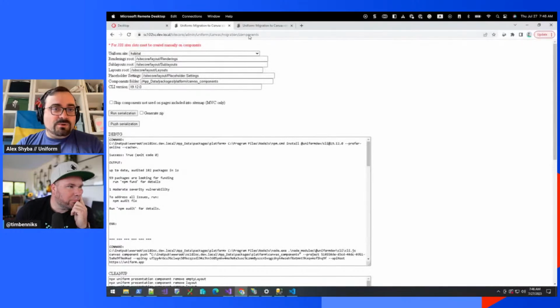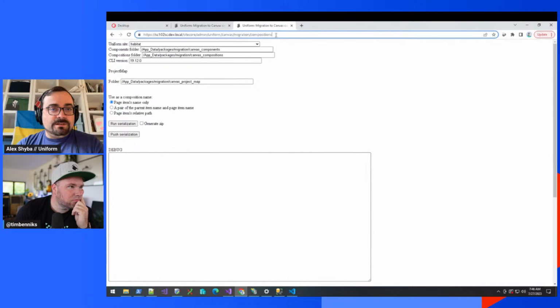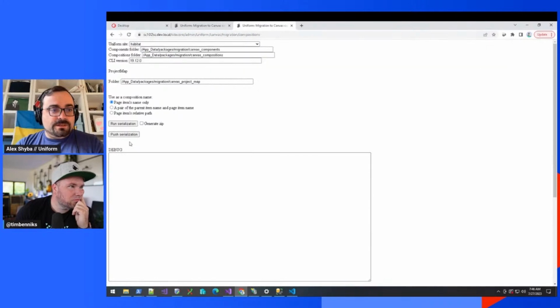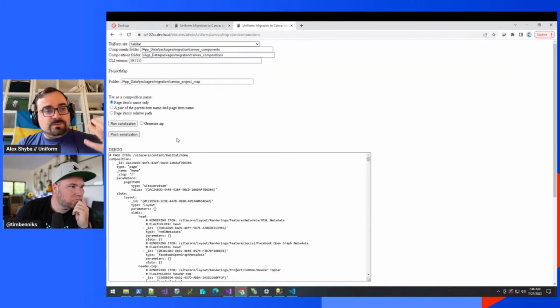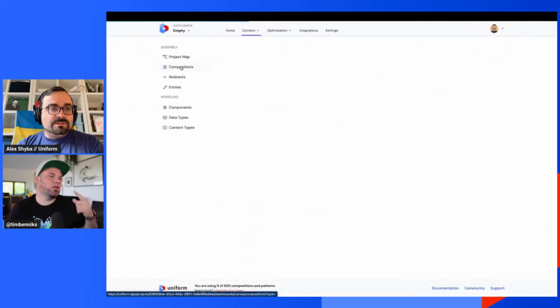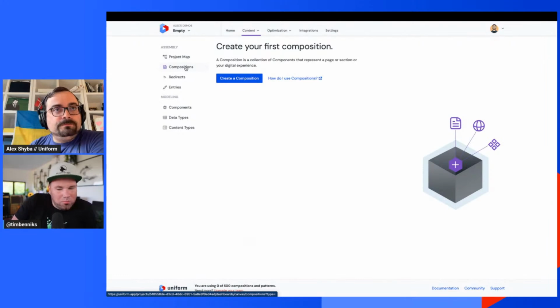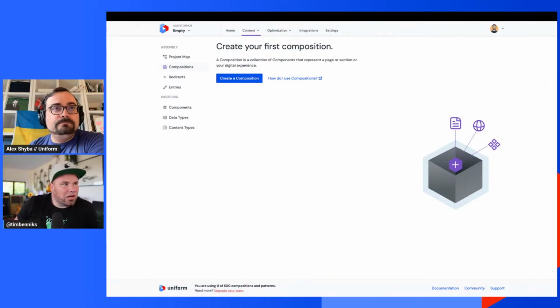So once we have the components, the only thing we're missing is pages. And for that, I'm going to make sure this page is alive. Run serialization, so it will serialize everything on disk and then push this into my project. Is the serialization making these pages go into a JSON format or a YAML format or something? Yeah, I think it's just JSON files, maybe YAML files.